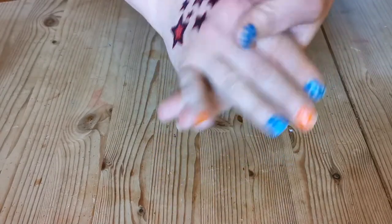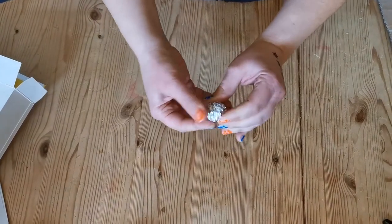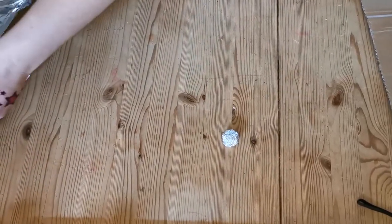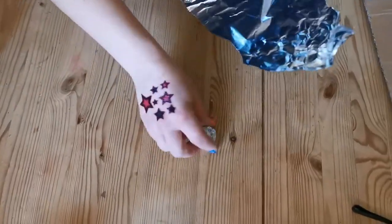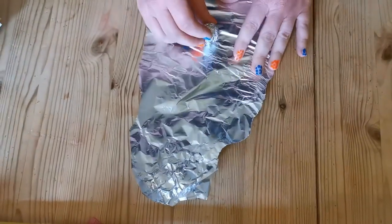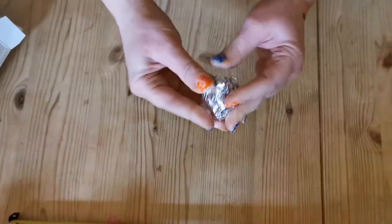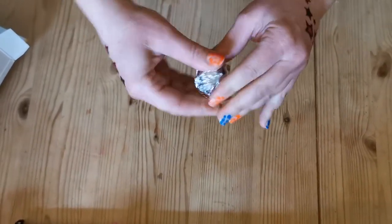And as you wrap each layer around, use your hands to sculpt a sphere out of it. You want to try to push out any dimples or ridges and try to make the perfect sphere. A little bit like rolling a ball out of plasticine or Play-Doh. Once you've done your first layer, put another layer on. In the end, the ball should be about 4 centimeters in diameter.